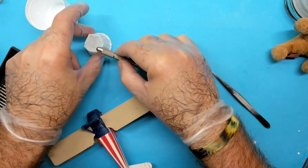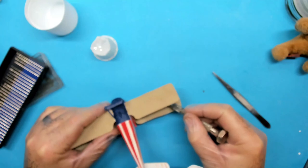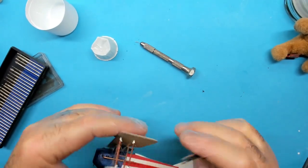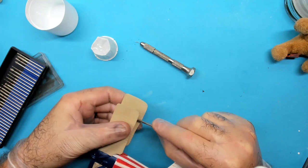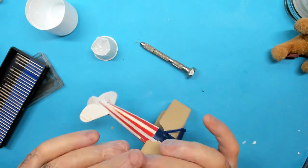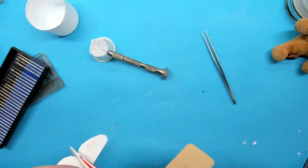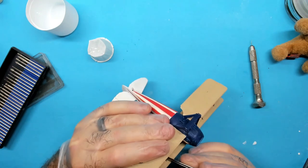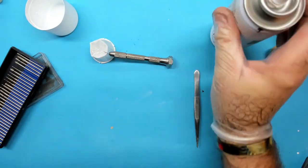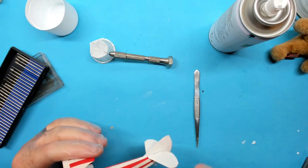Not as bad as I expected, just the one that's popped out. Can get that sorted now. I thought I was too lucky there. A couple of the inners have popped out, so now I've got to sort those out. Sorting those out has bent one of the outer braces. I'm now going to have to take a small section out of that brace to allow it to sit straight. Here we go.